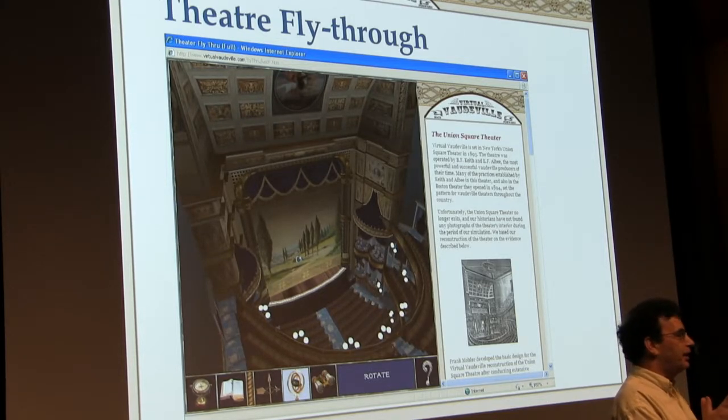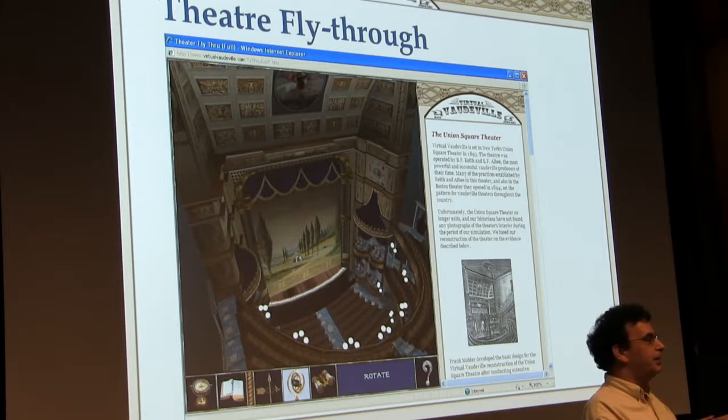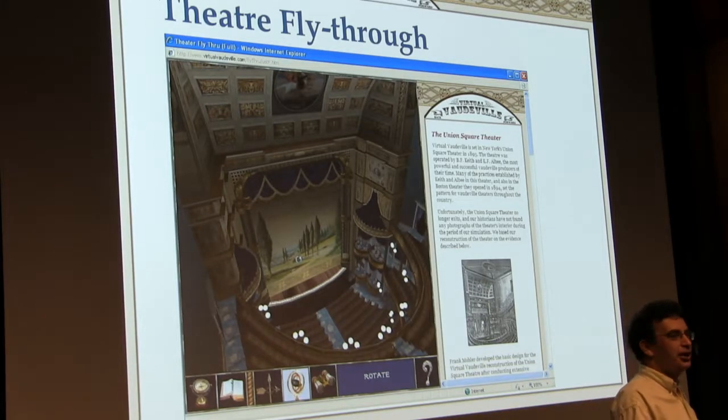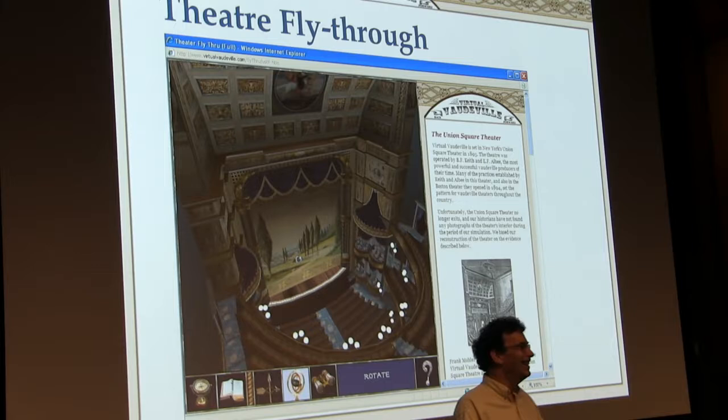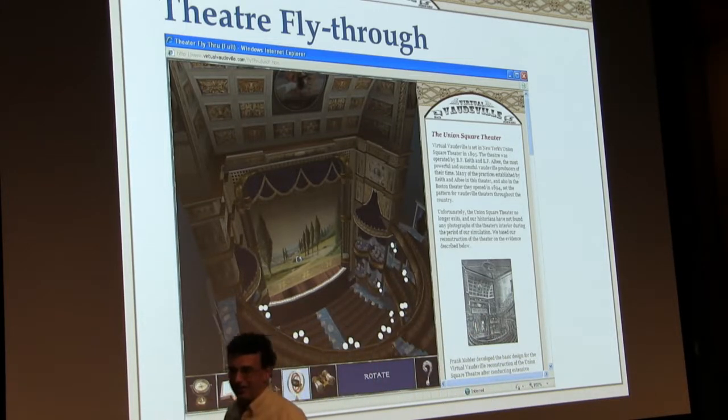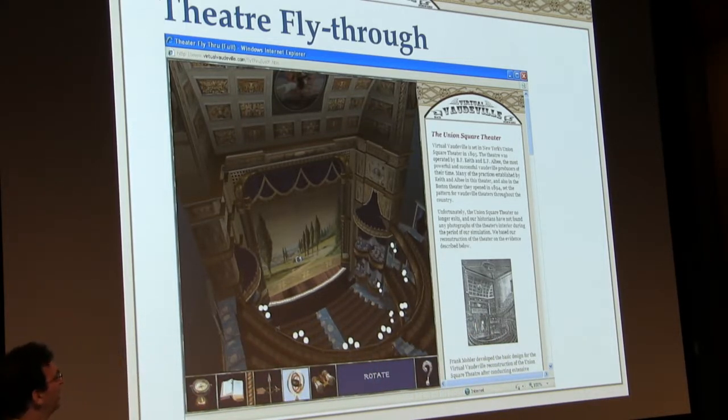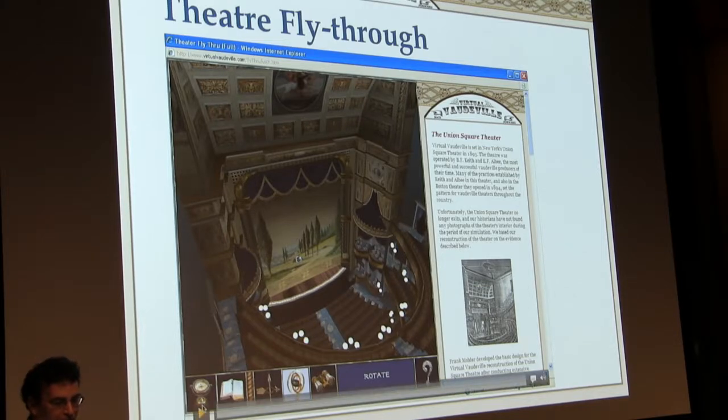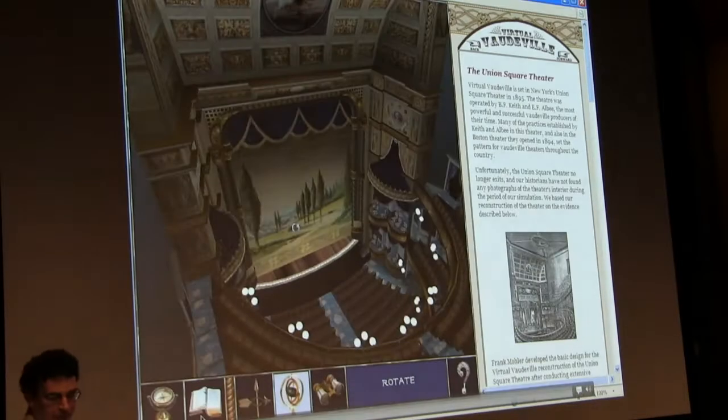So what I did for you guys is I had our IT guy load up an old PC. Actually, it was a Mac, but with the PC partition, running Windows XP, so I could go back and actually, so I created a little demo for you of the two different applications. So this is the fly-through application.